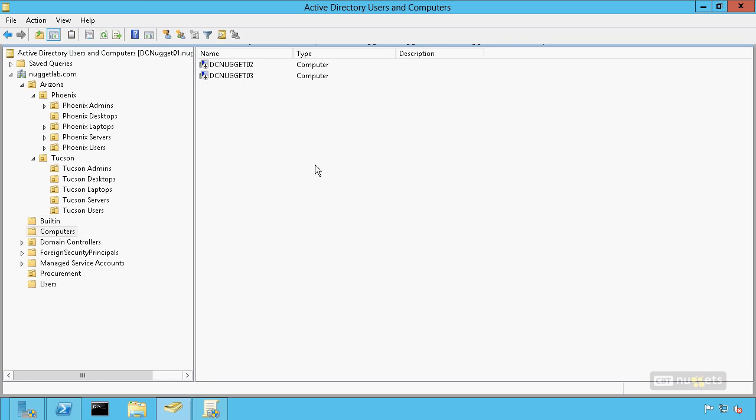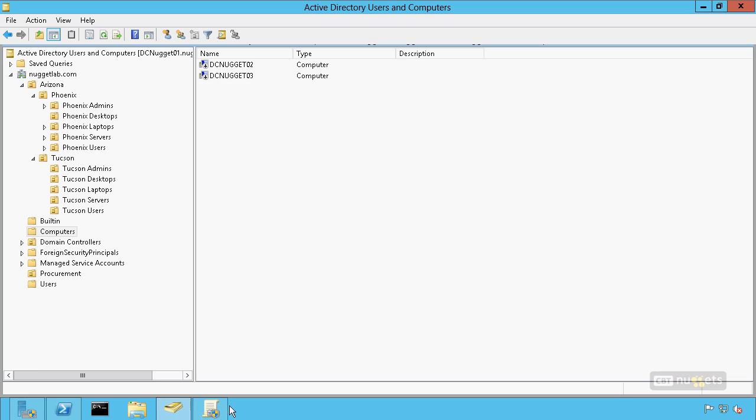But these computer accounts, when you join a computer to the domain, by default will go into the Computers container. If you use some kind of scripting or a batch file or some other command line method to create a user account, by default they will go into the Users container. Problem there is you cannot assign a group policy object to that container because it's not an organizational unit.